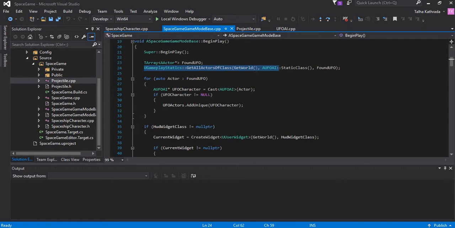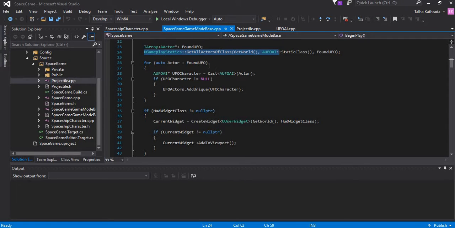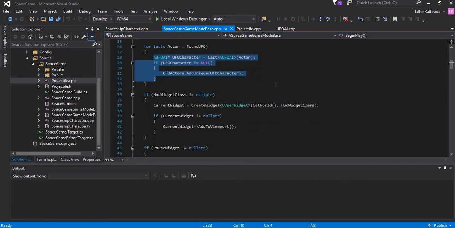Then for every actor in the UFO array, it casts to them, and basically what it's doing is adding a unique identifier so the code knows how to differentiate between each of the actors in that array, and we use that a bit later.